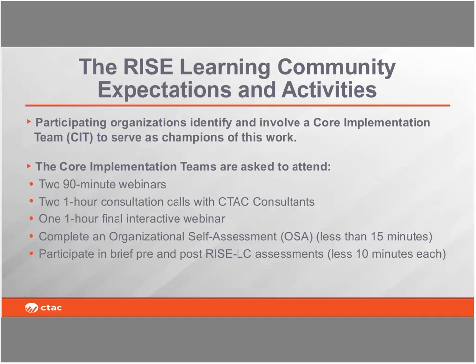And then, a little bit more specifics about the expectations for the activity. So the first thing is participating. If you decide to participate, you're going to involve your core implementation team to serve as champions of this work. I'm going to say a little bit about the core implementation team in a second, but simply you're going to identify a core implementation team, and that team will be expected to attend 2 90-minute webinars. We'll talk a little bit more about those specifically later. Also 2 one-hour consultation calls with the CTAC consultants, and 1 one-hour final interactive webinar.